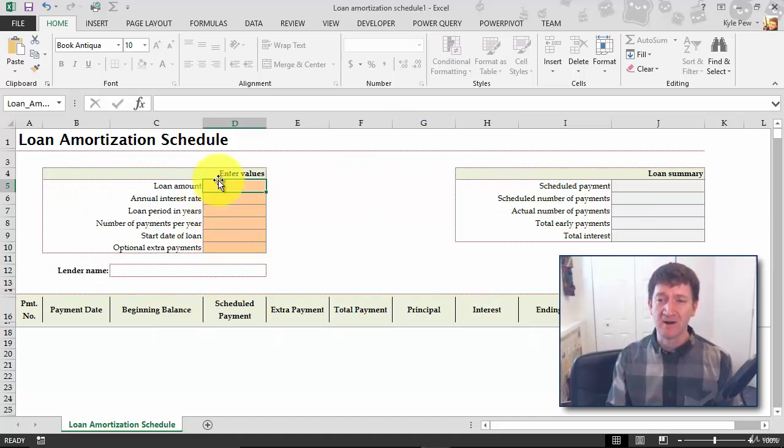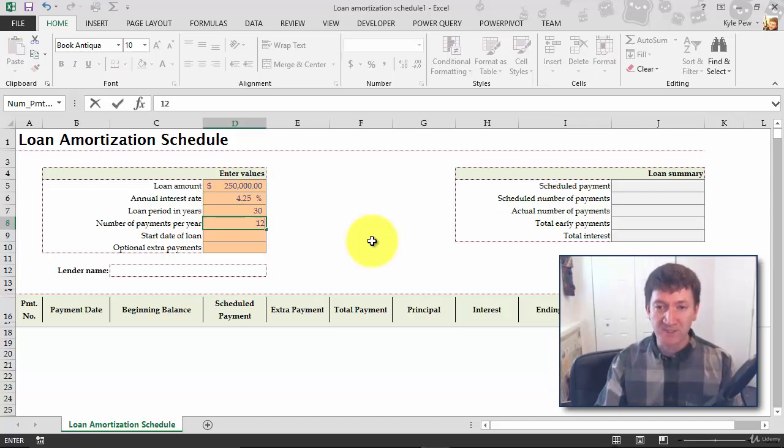So let's say I'm going to be taking out a loan. I'm going to be buying a house, right? I got to get ready for rent. $1,200 in rent. So I'm going to say, you know what? I'm going to buy $250,000. My interest rate is going to be 4.25. Crossing my fingers. Let's see, 30 years, 12 payments a year, and today is, what is today? Today is the 20th of January 2016. Now watch this. I'm going to hit my enter key and the magic is going to happen. Watch. Enter.